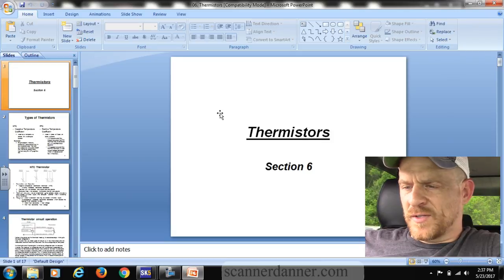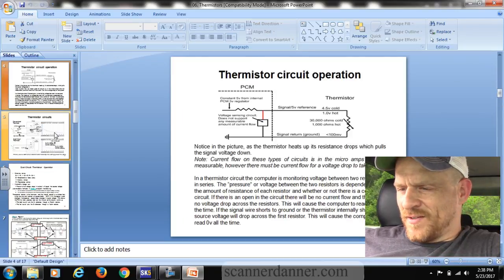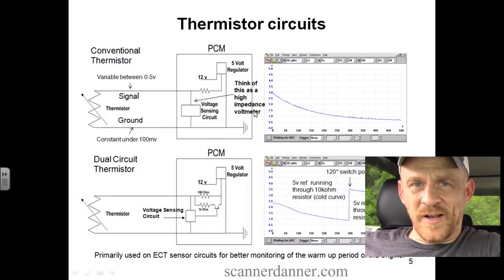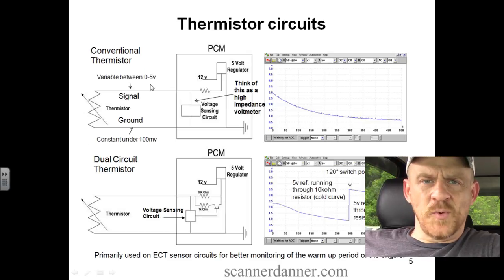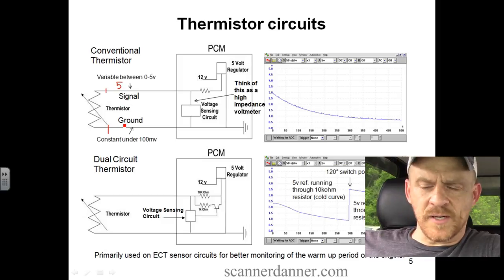And for those of you that want some more training on this, ScannerDanner Premium, I'll walk you through every page in this chapter. Walk you through this thermistor circuit. What is the best one for me to use? We'll use this one. This picture right here, instead of me drawing it, let's focus on the top picture, okay? So the two wires that we're messing with would have been here and here, and when you unplug a thermistor, you'll read 5 volts on this top wire, okay? The ground is always going to be 0.